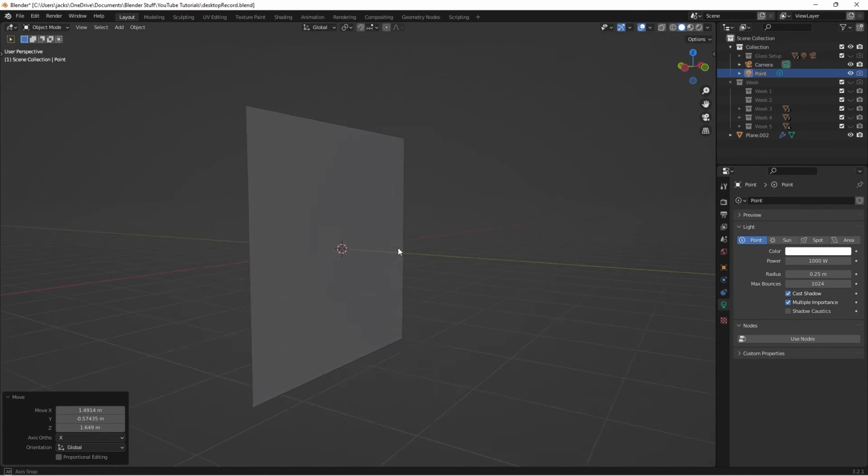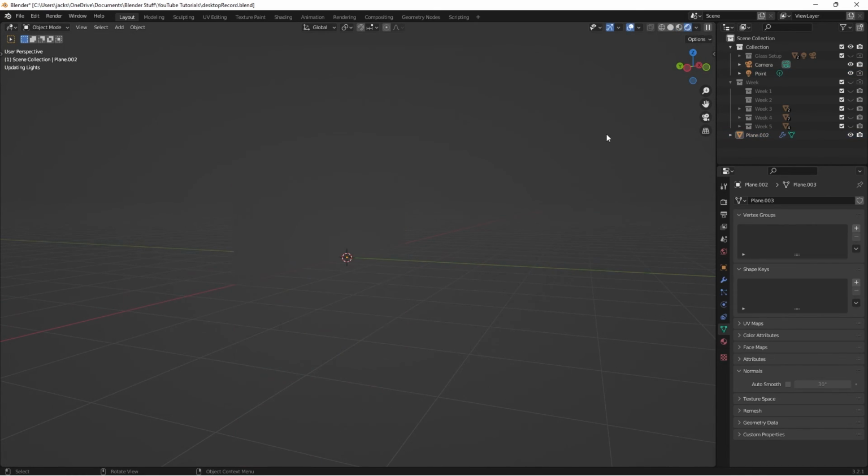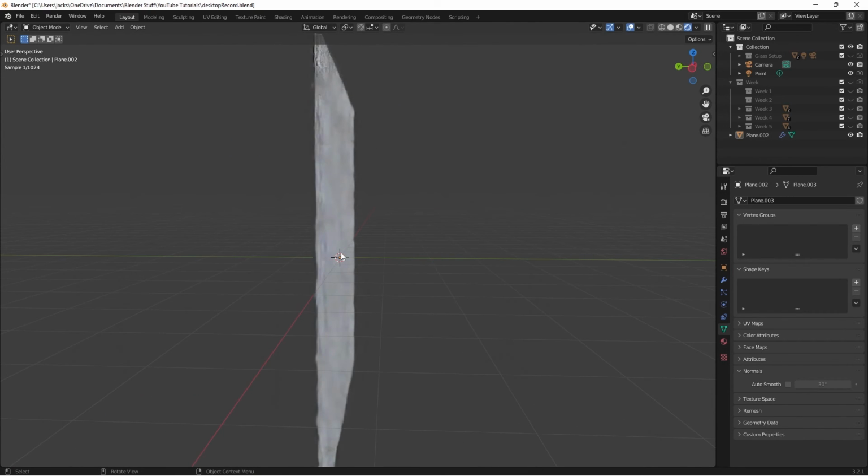I'm actually going to go to a side view here so we can see the actual displacement getting displaced. Then I'll go back over here to the rendered preview. And as we can see here, we're only on 10 samples, and we can see the displacement sort of starting to take place if I pan a little more to the side. So here on this side view, we can see some displacement happening.